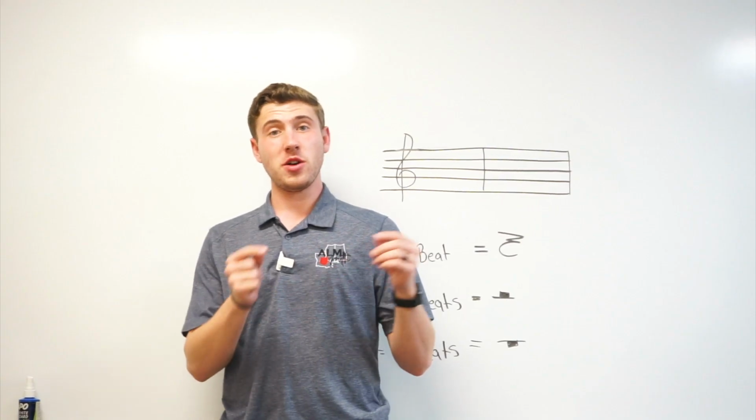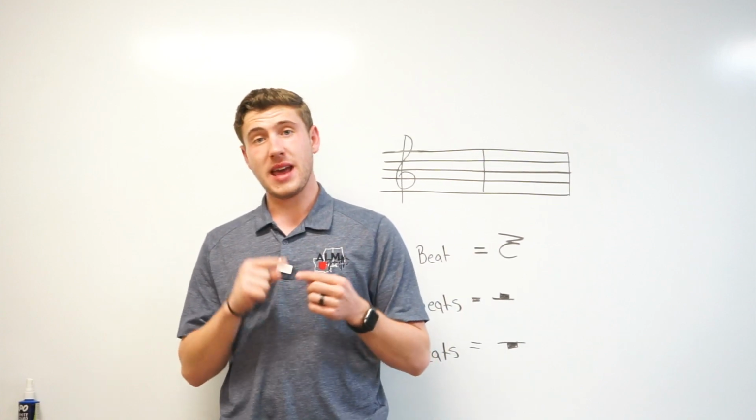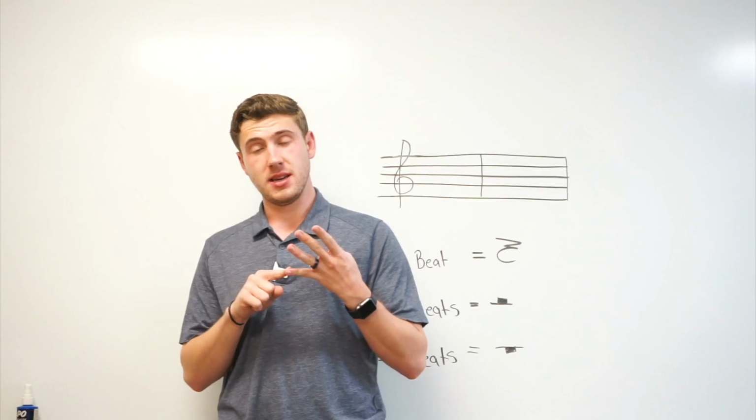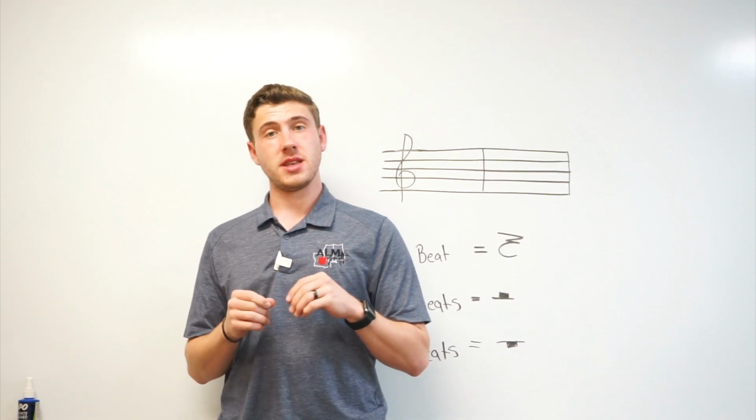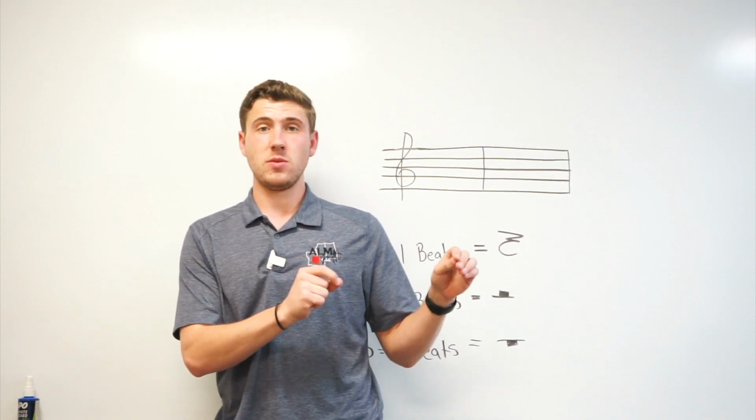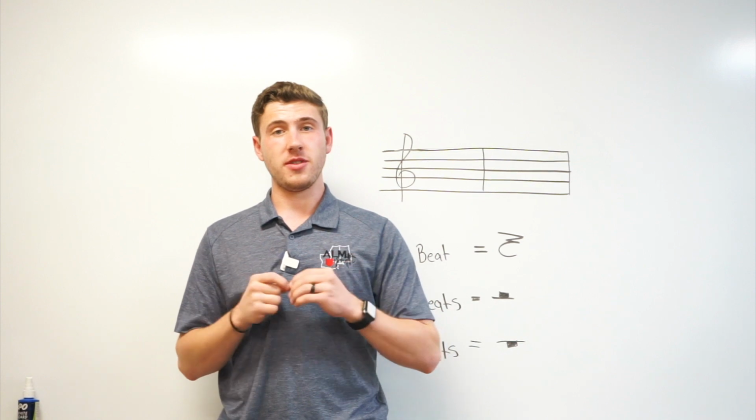Some of the things that we went over in lesson 1 include how to sit, how to open your case, how to buzz, how to hold your instrument, and how to play a C. If you need to review any of those things, please go back to lesson 1 so that you can be caught up for lesson 2.